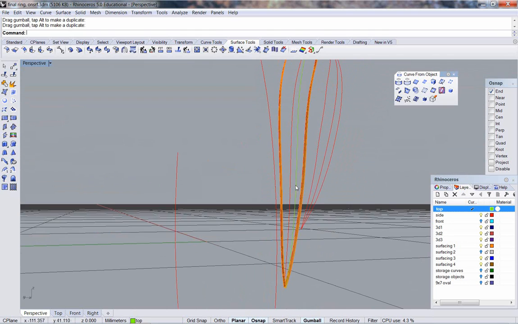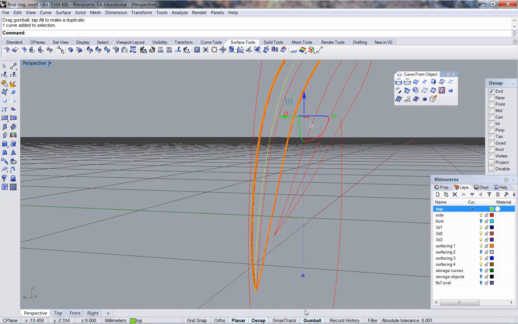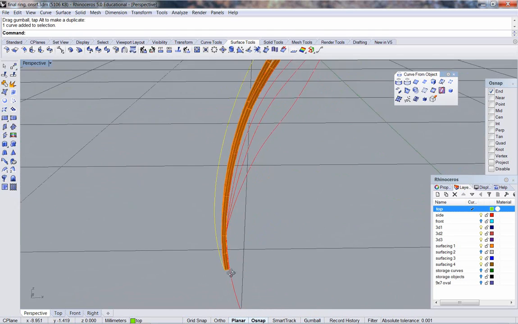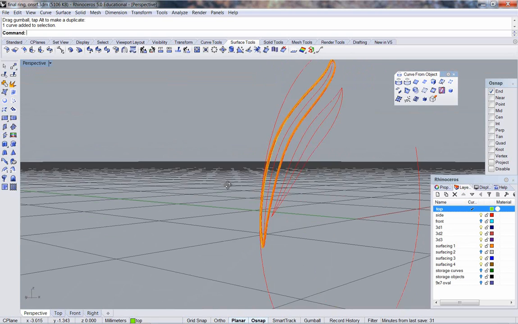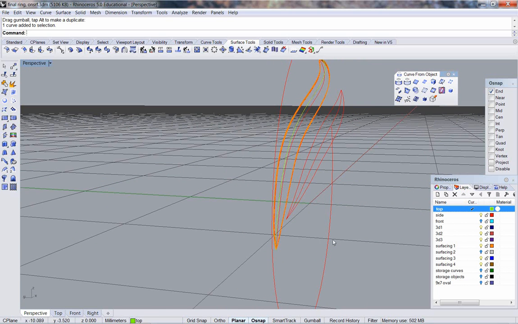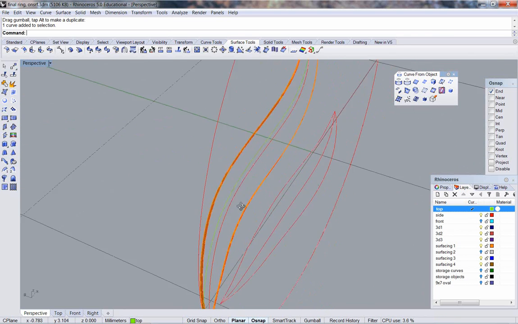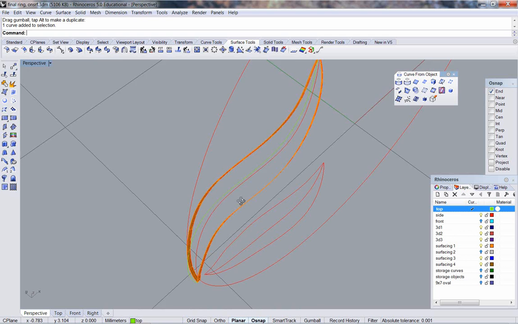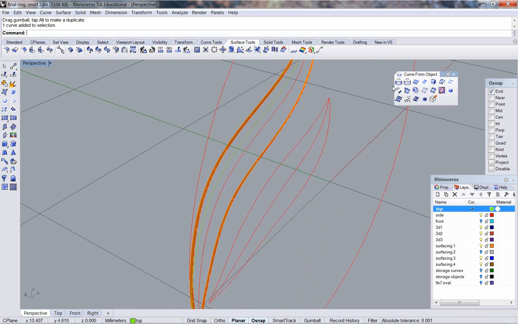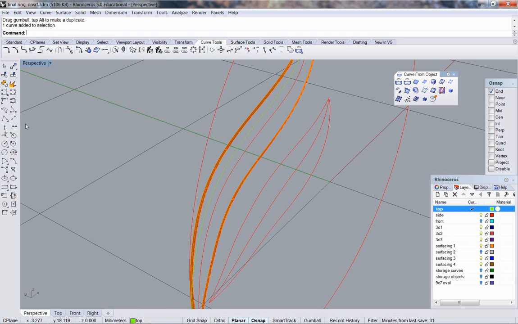So, to create the sides of my raised fin, I'm going to use a bi-rail sweep. So I need at least one cross section. It's just going to be a straight line.